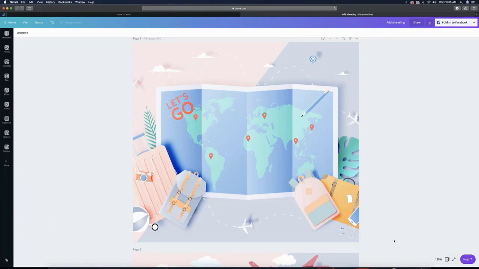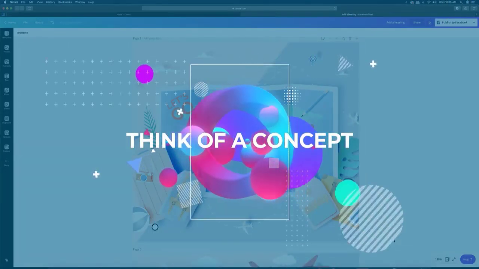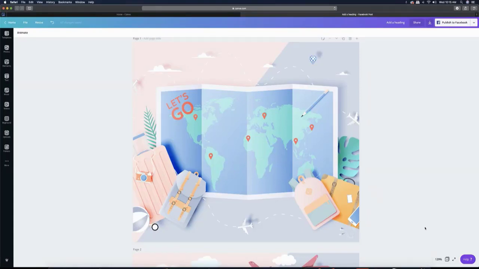To start, my tip for you is to actually think of a concept. This is what I thought about right now, since I think every one of us right now misses traveling a lot. So I picked this subject. And it's always good to start with your last slide. Now I'm just showing you my background slide right here, or my background page. I actually got this from Freepik. I have a subscription, so I can use it.